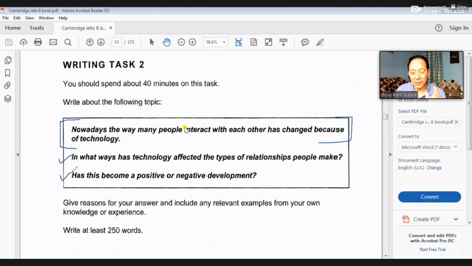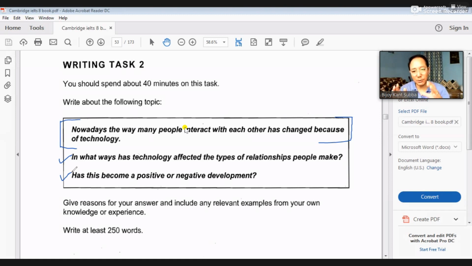So I've already told you there are two kinds of essays. We have grouped five essays under two convenient groups. In one group, we've placed the discursive essay and opinion essay: discuss both the views and give your opinion, or to what extent do you agree or disagree. In that group, we have already discussed the essay that we should be writing. When you have a discursive or an argumentative essay where you give your opinion, you always balance in the second body paragraph. Now let's take a look at this essay.